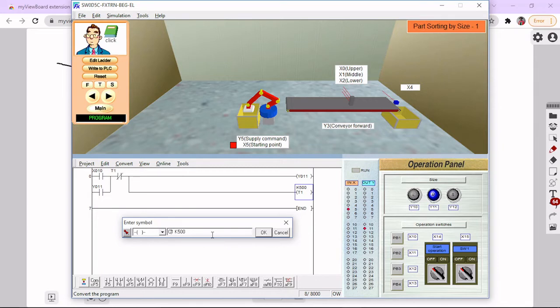And here again I will have to remove T1 because T1 is no longer in the picture. So then my C1 will now be the input device for my Y12, so that we'll understand the concept of counting. So Y12.